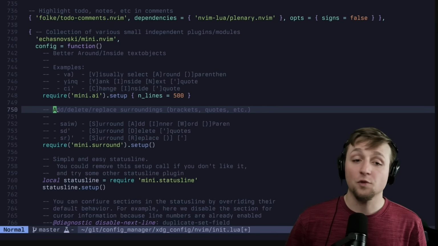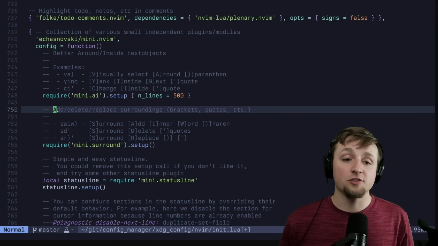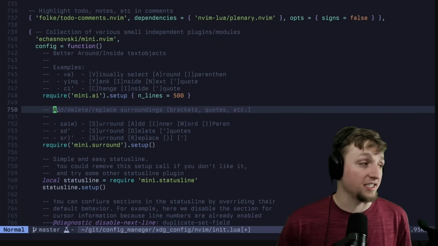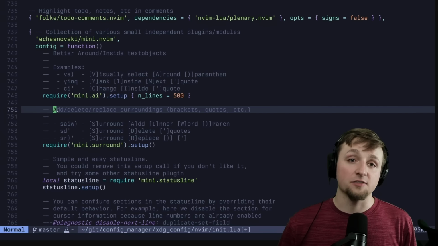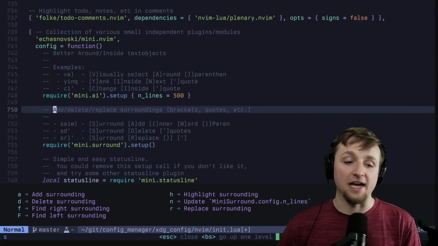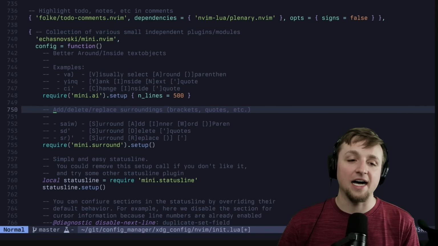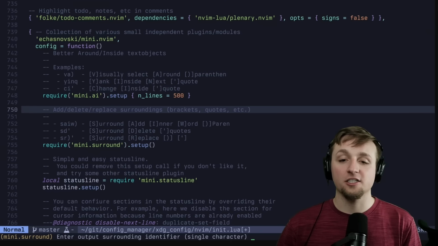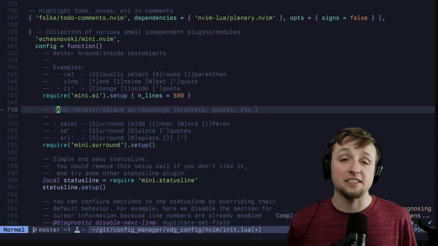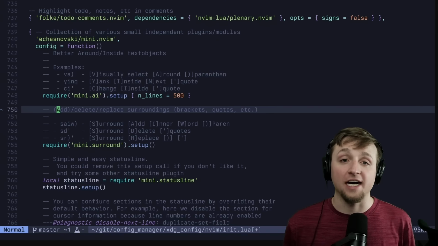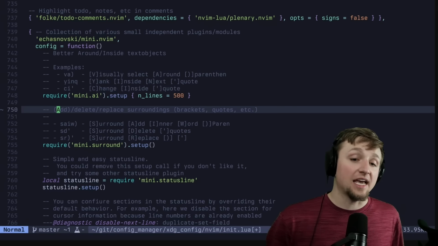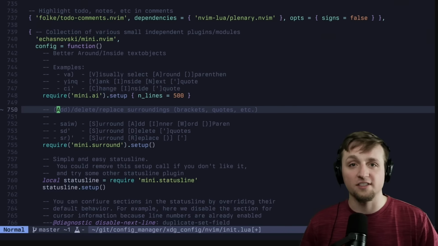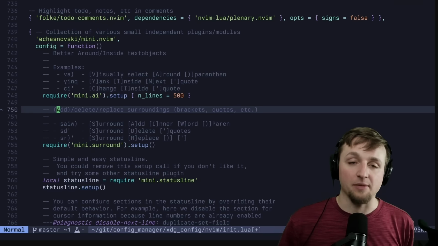Additionally, the plugin comes with a really great surround plugin, which you can use to do cool stuff like if we type SAIW parenthesis, which I'm sure you're thinking, that's an insane number of letters, but no, just follow me. S is for surround, A is for add surrounding, I is for inner, W is for word, and then we can do a single character like a parenthesis, and we add those parentheses around the word that we're currently on. You can extend this to delete and replace, which is really powerful when you want to move quickly and change things that maybe are sort of far away from your cursor without grabbing your mouse and moving around a bunch.